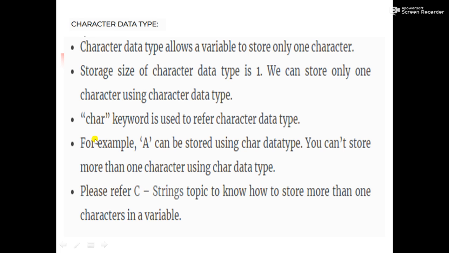We store character values in it, because we cannot store a numeric value in a character variable, or a character in a numeric variable. So the C language provides another data type, called char, for storing characters.